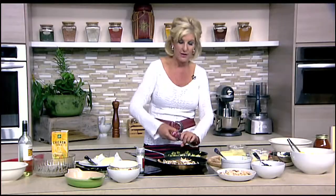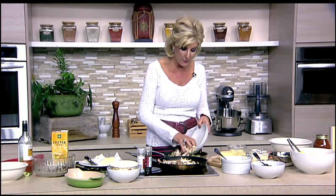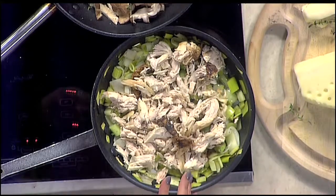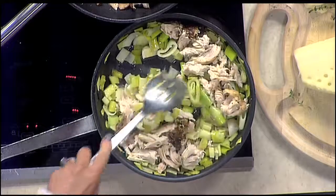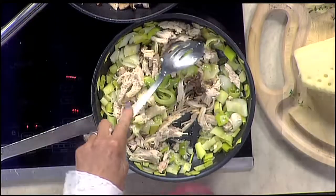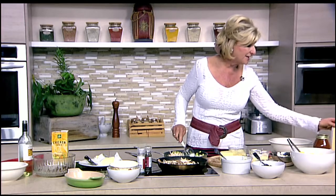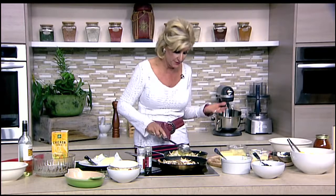We don't want to use the salt yet because it draws all the liquid out of the mushrooms and that may make it too runny. So let's go back to these leeks — just the way it smells right now is nirvana. I had some leftover roast chicken; you don't have to do this but it's a great way to use up something in your refrigerator. Often I'll put leftover roast chicken in a sealer bag in the freezer and within the next week or two I'll make a dish like this. Now just about any cheese tortellini will work. I particularly like this La Piana brand — I get it over at Fresh Market; it's imported and on sale this week.